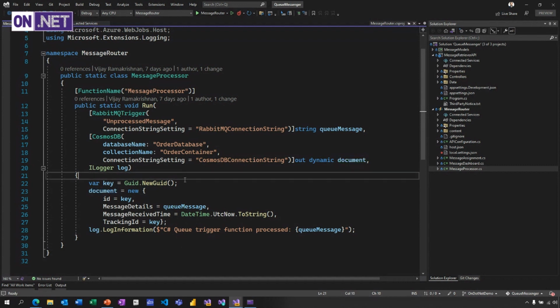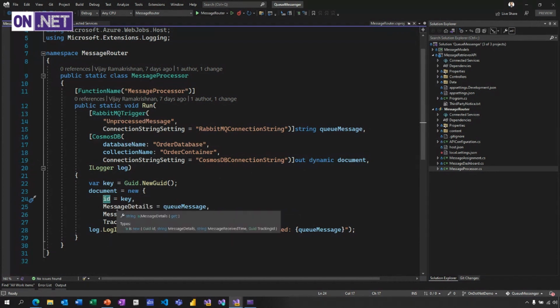All right. So what is this thing doing? We said that we want to have a tracking ID and a timestamp. So we create a new GUID. That's going to be our tracking ID. And we said that everything we output to CosmosDB just has to go inside this out variable as a document. So we'll new that, and we'll say, well, it would be nice if we had an ID for just our sake. It's just good practice in the database to just have an ID field.